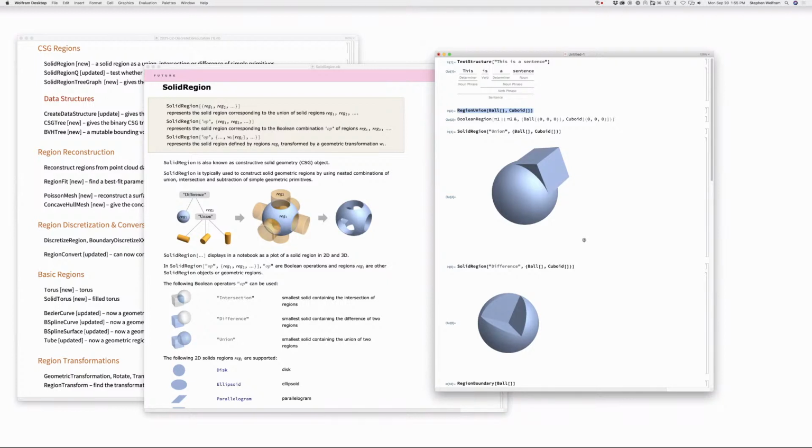Let's really see if I can cut through all of this. Basically, you have two different representations for solid geometry. One of them is in terms of meshes, where you break everything down to, what is it? Is it surface meshes, or is it tetrahedra or something? What is the mesh structure for a sphere? I should say, what is the mesh structure for a ball? So we have two. Okay.